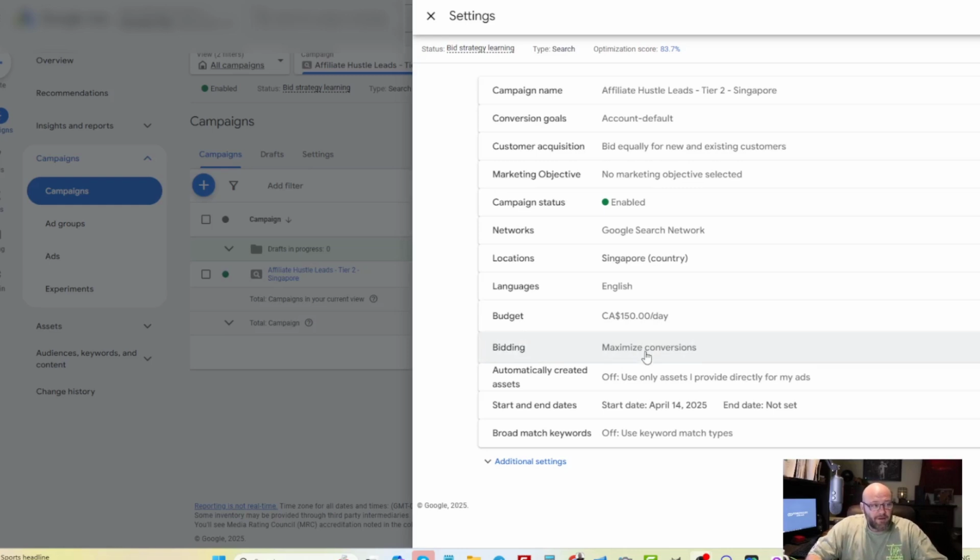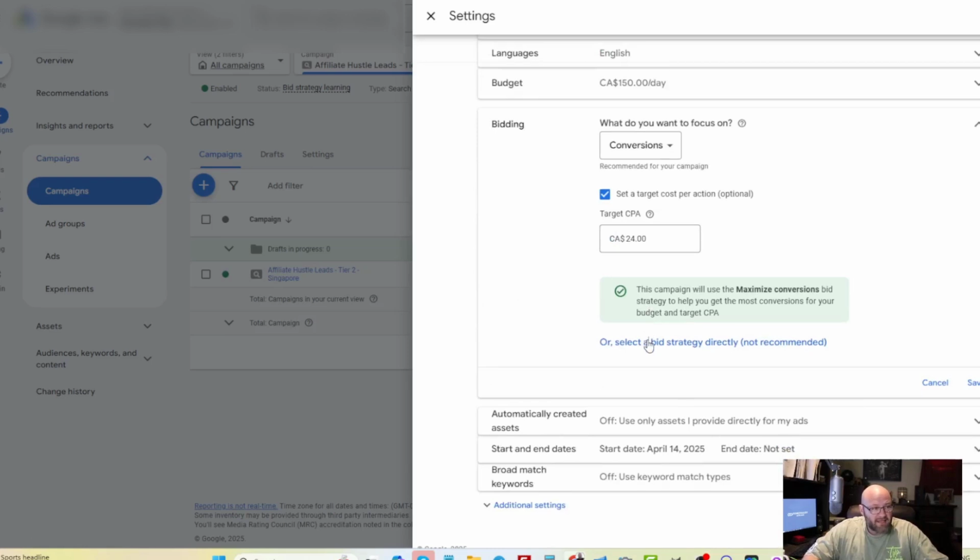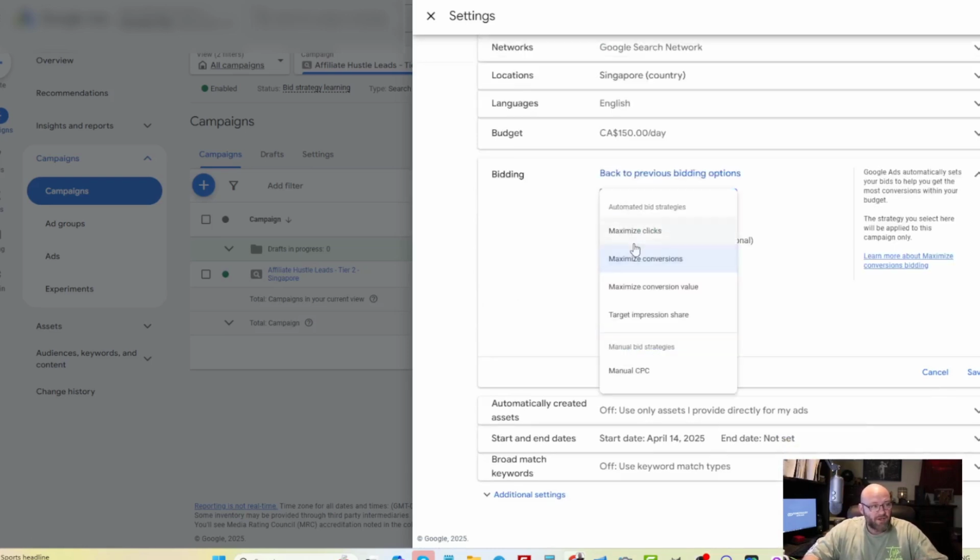So when you come in here, you can see when you select this, there's many different bidding strategies. And in this case, you can select either maximize conversions, maximize clicks, maximize conversion value, target impression share, manual cost per click. And these options all have different things going on. Now, maximize clicks is going to tell Google, I just want a bunch of clicks. And oftentimes the quality is not going to be great. If you're going to be going for clicks at first because you have no conversion data, my recommendation is using manual cost per click. This is going to get your bids active, and if you have a high bid, it's going to put you higher on the page.